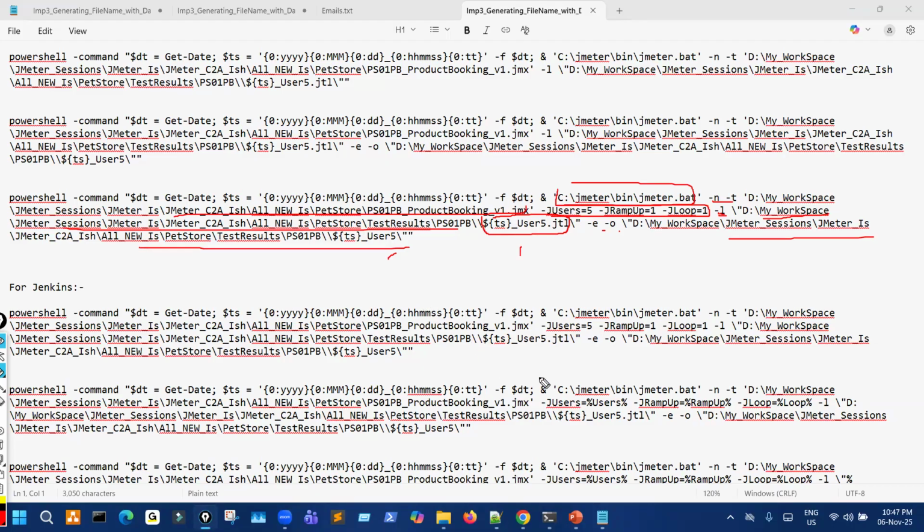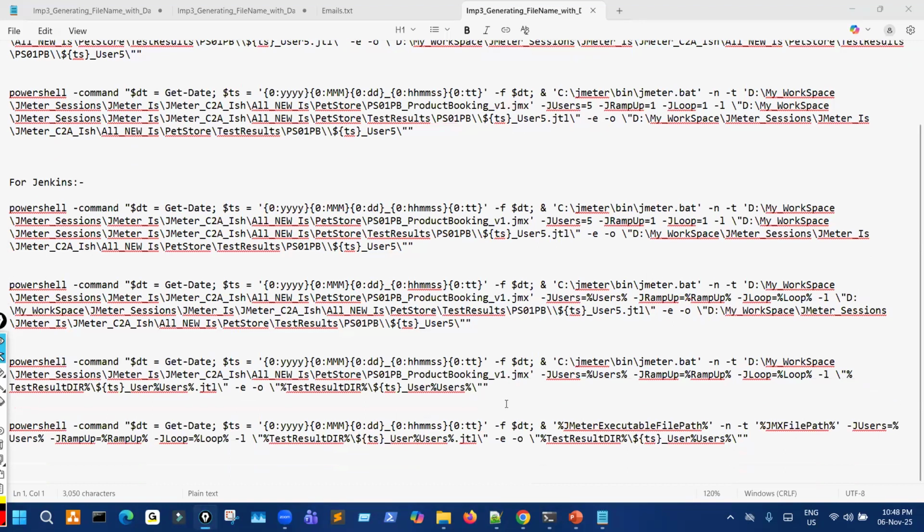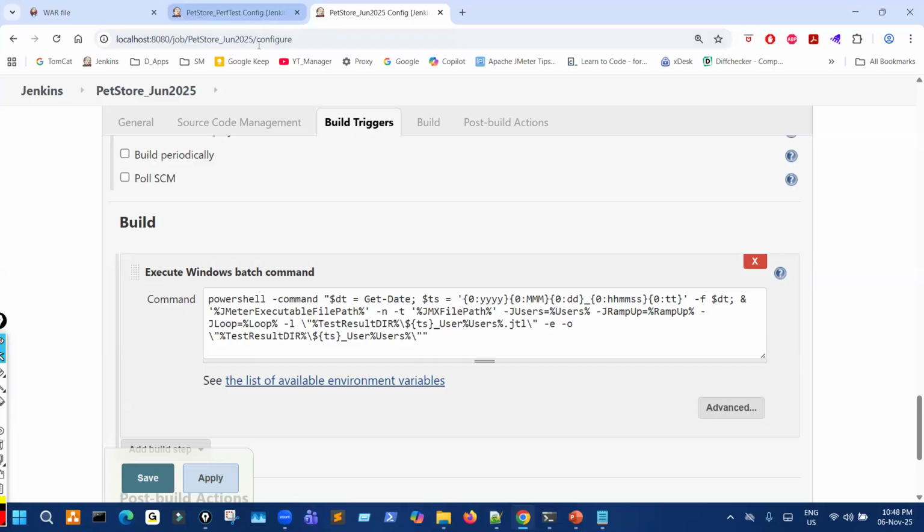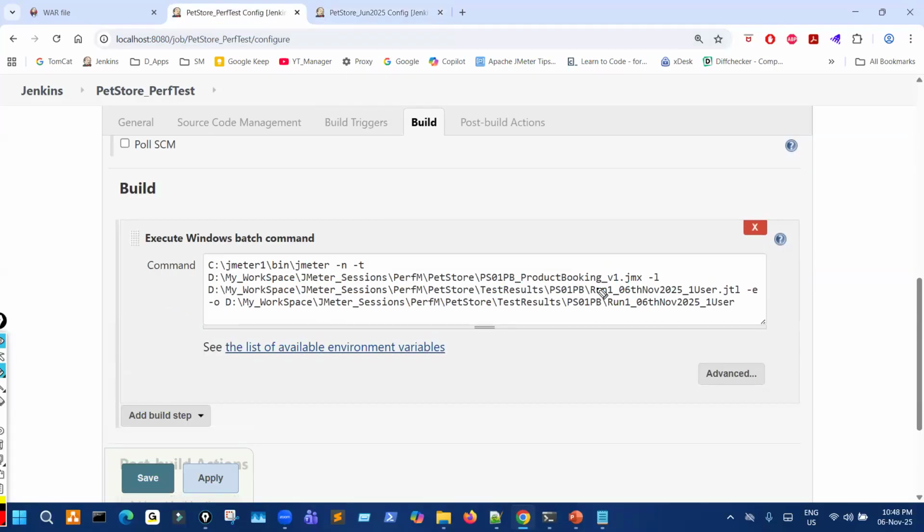Now in Jenkins, so this is understandable, correct? Now what we can do is, let us try to understand it in this way. Suppose this is our command, right?